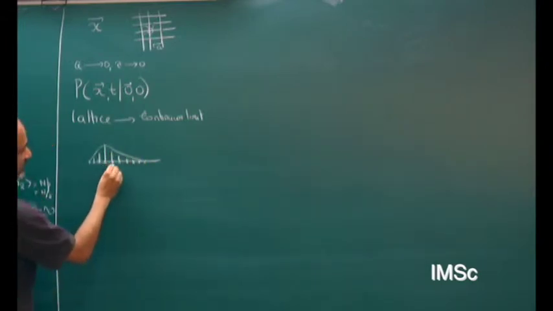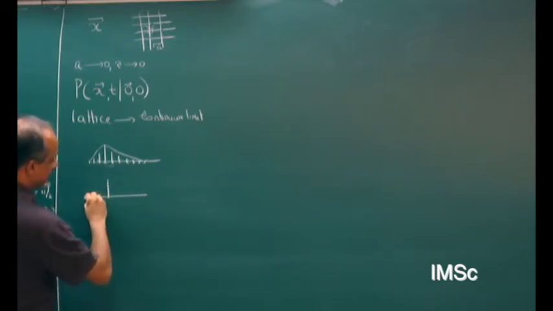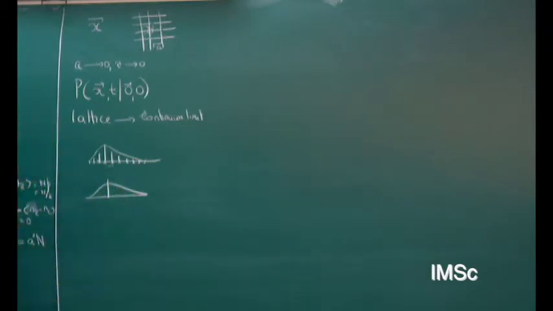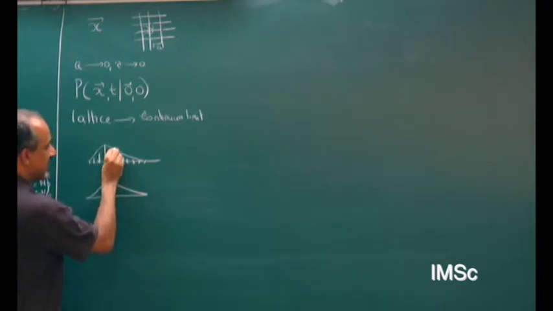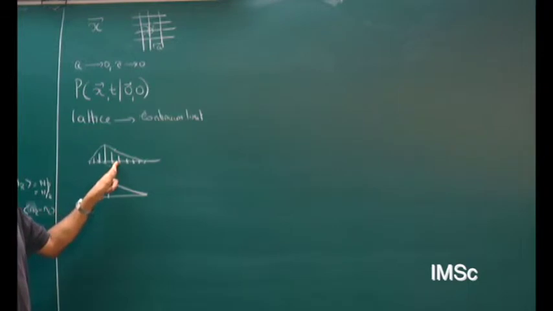Now, as I imagine the spacing becoming smaller and smaller, and for example, time becoming larger and larger, this begins to look like a continuous function, provided I don't look at these points in great detail. I don't actually see a separate discrete point, a separate discrete point. I can just fill it in like this. And then when I talk about the continuum, it's clear that I shouldn't be asking the question, what exactly is the value that it has at this spatial point x? Maybe that answer is correct when I talk about a lattice, when x is precisely this point, but I'm not sure what it means when it's exactly here. I don't have a clear definition of what that is.